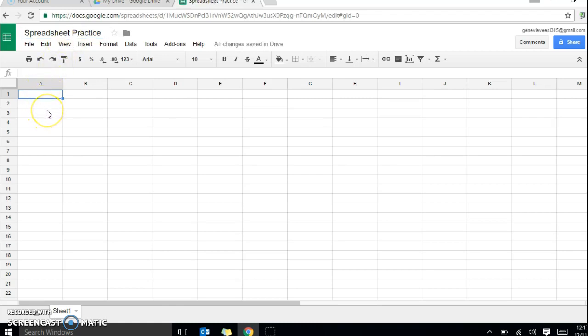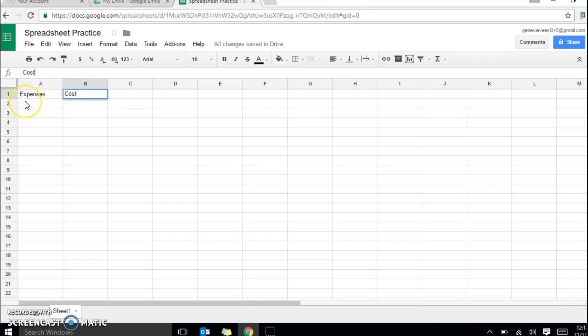I am going to create a spreadsheet with some expenses and how much I spend on each expense and the total. Okay, so in A1 right here, I will type in expenses. In B1, I will type cost.